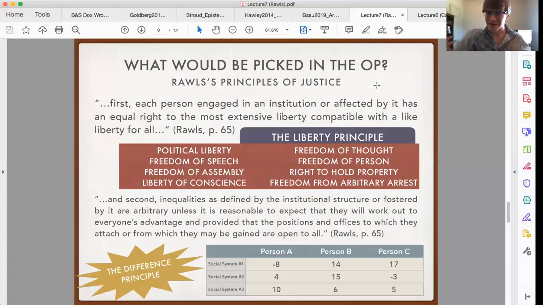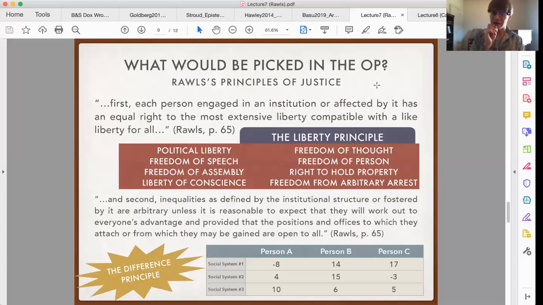We're going to pick the second policy because we don't know if we're part of the poorest group. And if we are part of the poorest group, we want to give ourselves the most amount of resources that we can, right? So it's in our self-interest to structure society such that the poor are benefited, right? And we're not going to want to gamble with that. So Rawls says that we don't want to gamble, right? We don't want to just take the risk and assume that we are part of the richest people, right? That would be against our interests.